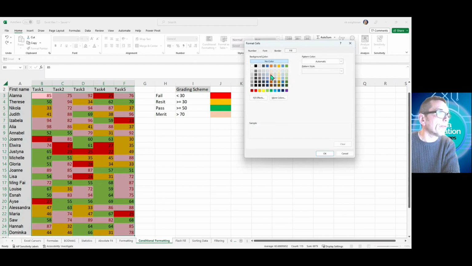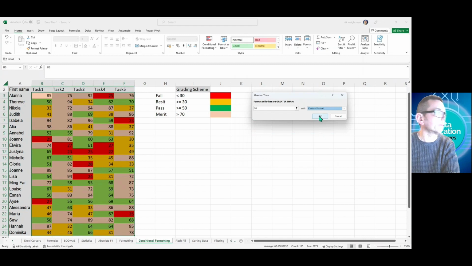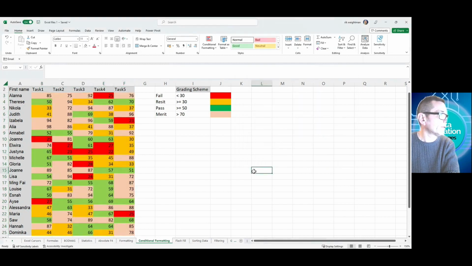And it was that one. Yep, perfect. Press OK. We can now see at an instant who failed, who's getting a reset, who's got a pass, and who's got a merit. Now, a lot of businesses use this sort of thing.